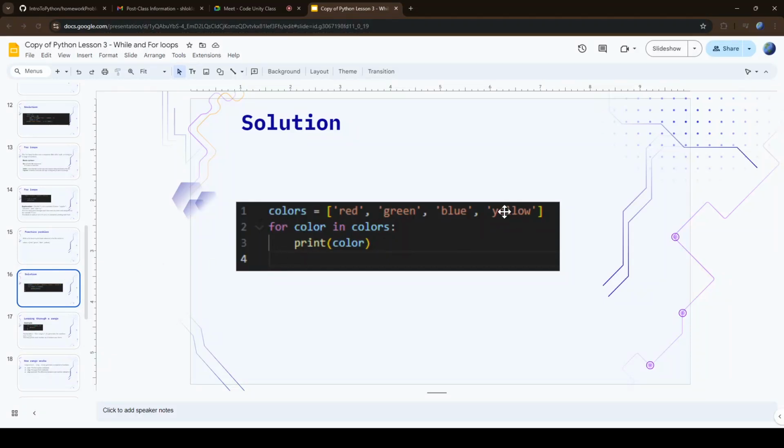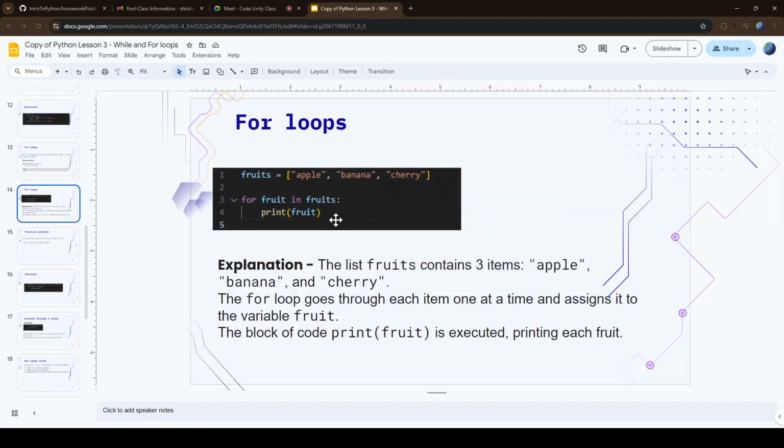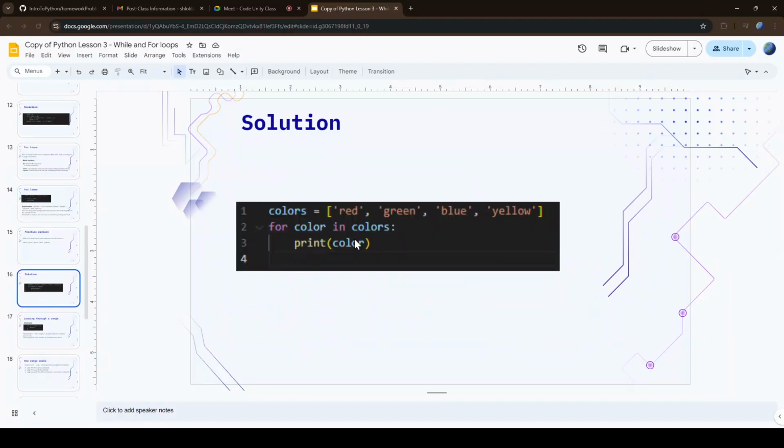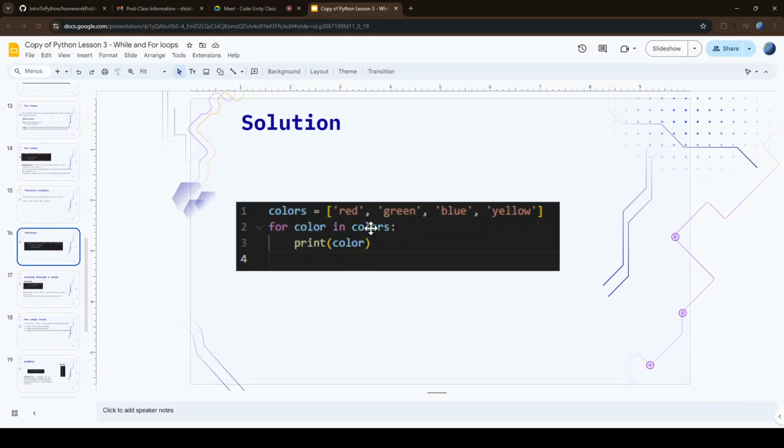You just write the colors, make the list, and then for the coding part, it's basically just this, but with different variables. So for, and color is the variable here, and colors is like the sequence. And then you print color, so it's gonna print red, green, blue, yellow. So I hope you guys were able to solve it. If you weren't, then I'd suggest you do more of the practice problems that we posted later today, because loops are a really important part of coding, so you should have a strong understanding of loops.